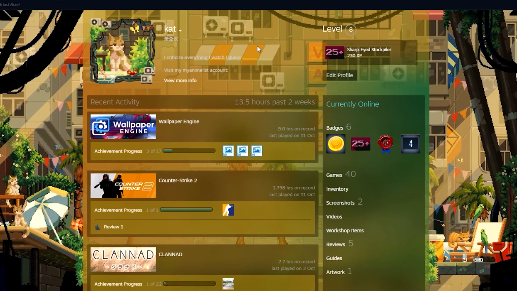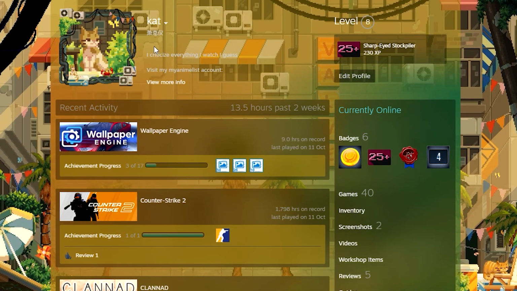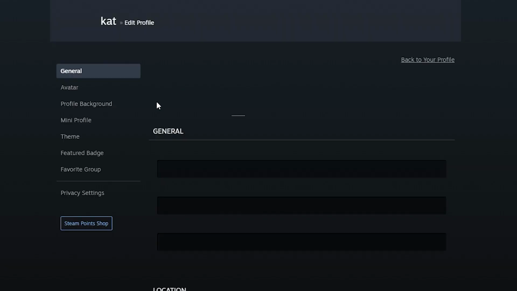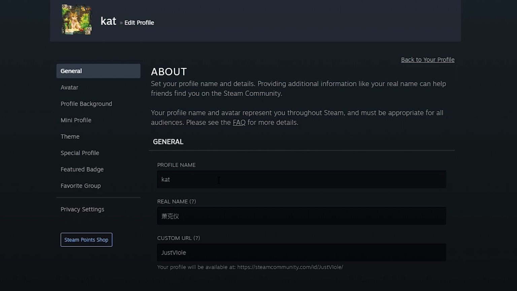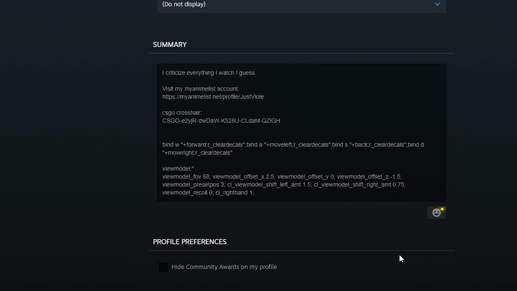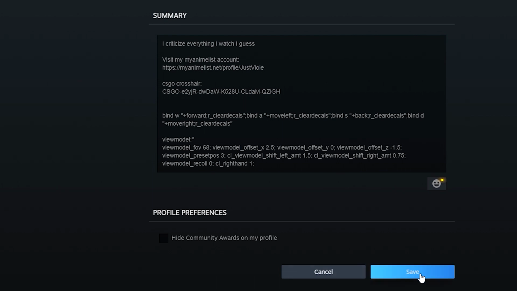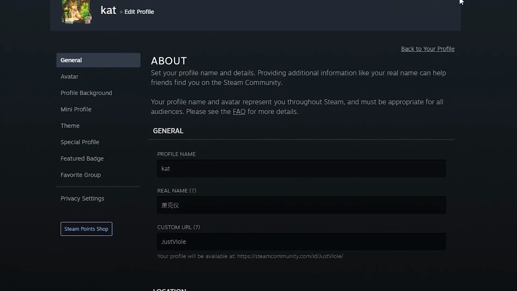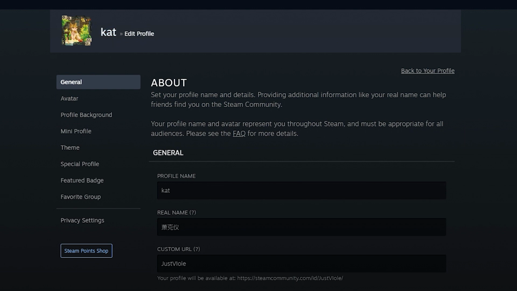Once you're here, you're going to see your profile, and here you'll see your name, which is Kaswim. And what you're gonna do next is head over to edit profile, and now up to heading there is down here. You can now change your profile name. Just write anything you want. Let's just say I want to change it to cat. Simple as that. Now head down and now just click on save, and as you can see, your name is now changed to cat. Even this one here is changed to cat. And that is it. That's how you change your name on Steam.